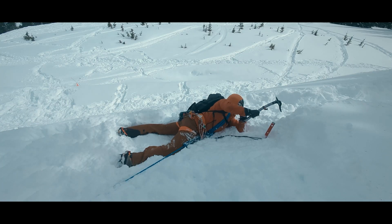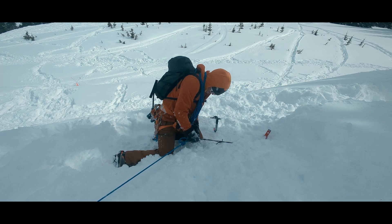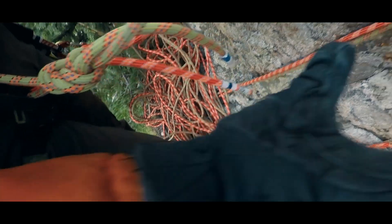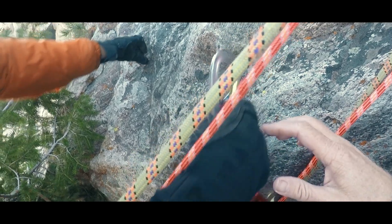And we see this all over the place in climbing. Any load transfer, like a crevasse rescue — where you go from the teammate holding a crevasse fall to the anchor holding the fall — is an example. Handing off gear is an example: I hold out the gear as primary, my teammate actively pulls the gear from my hand, meaning his hand is now supporting the gear's weight, making his hand the new primary system before I let go.